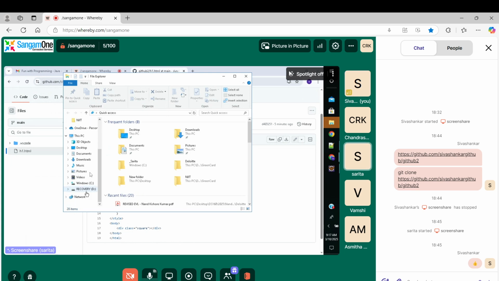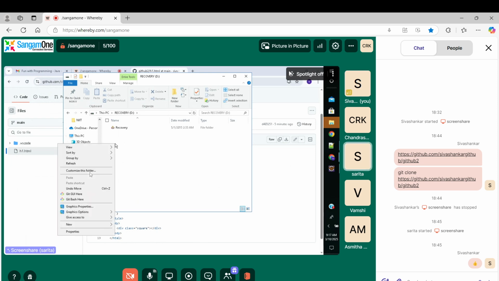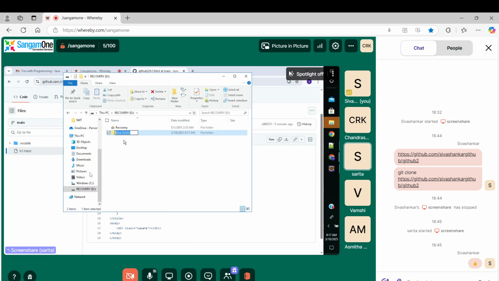Create one directory called coding. You can also press Control Shift N. So rename that to coding. Okay, done. And open that.